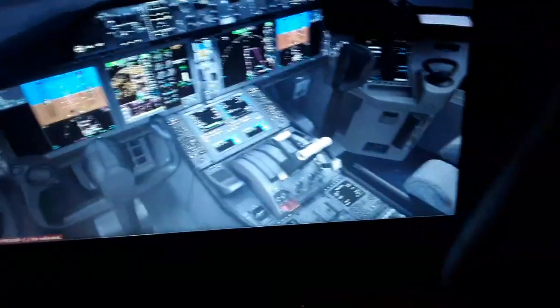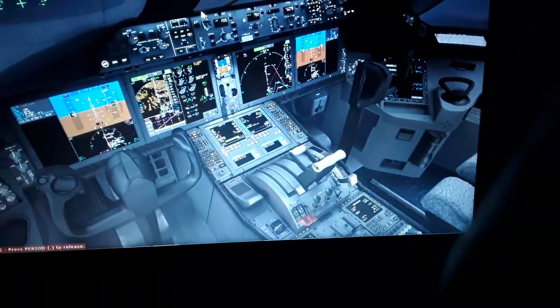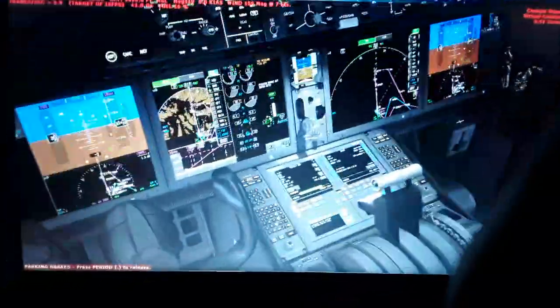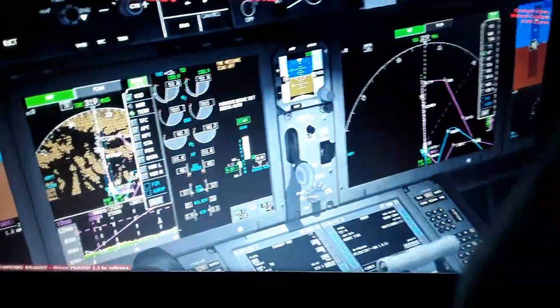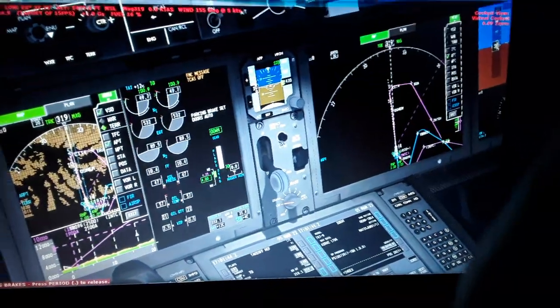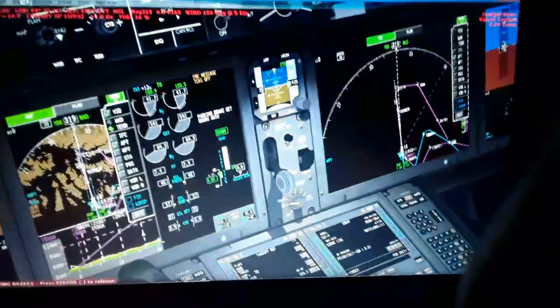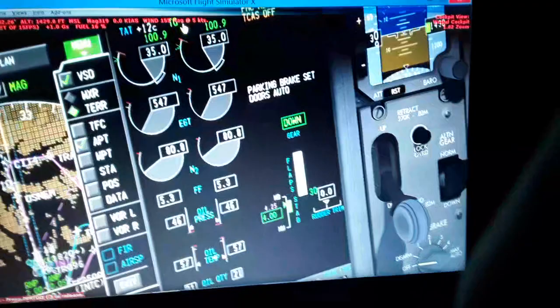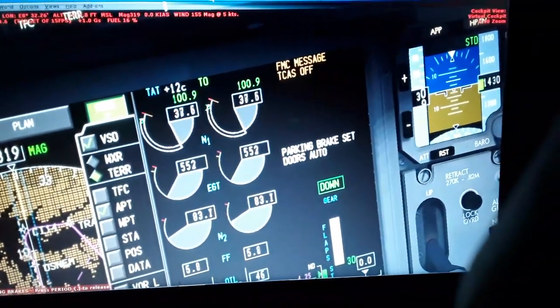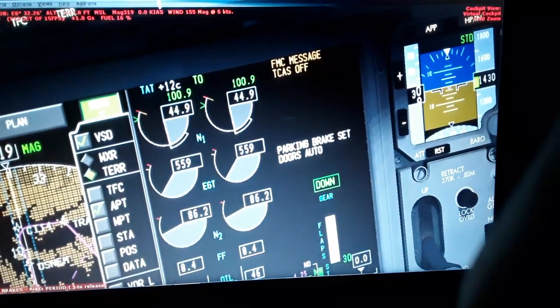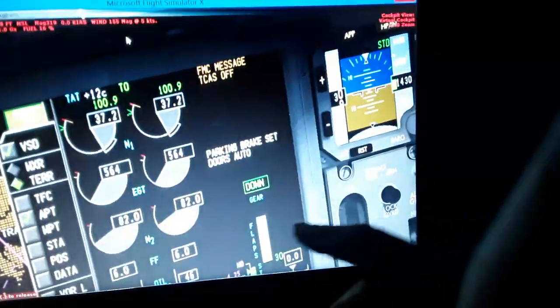Also, you will see the thrust levers over here moving automatically when you have set the auto throttle. So you will see the N1 here change. You can see the changes of the N1 as you have a commanded thrust. Position takes like 2 seconds from the actual to the commanded when you request a higher or lower setting.